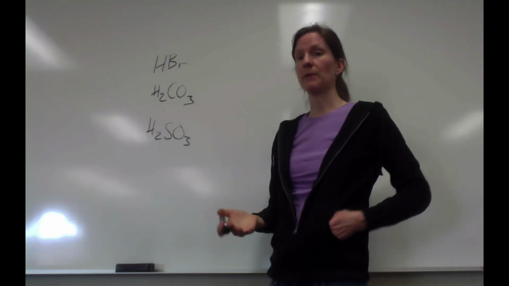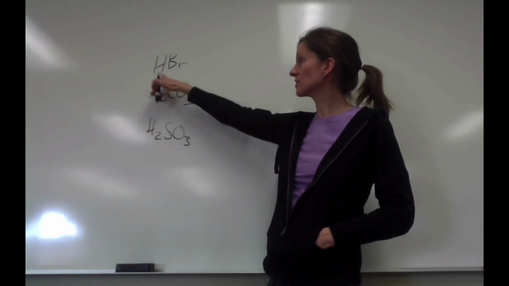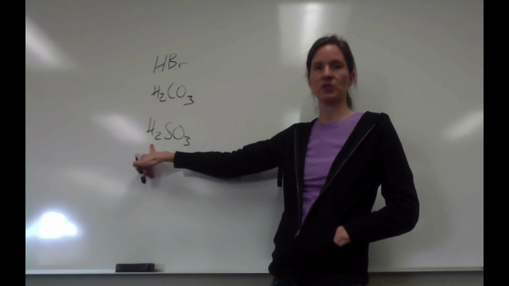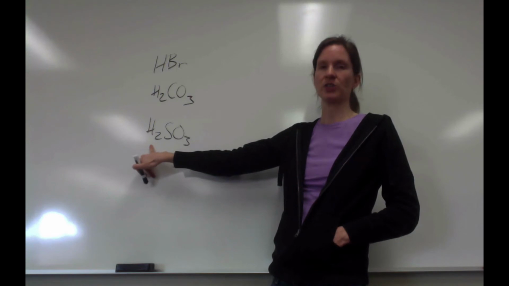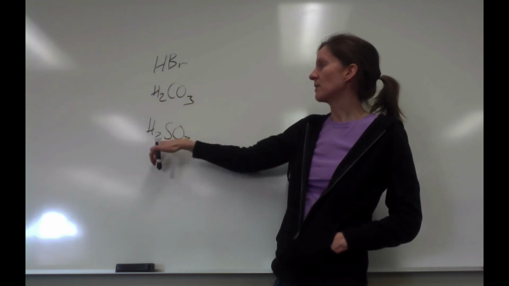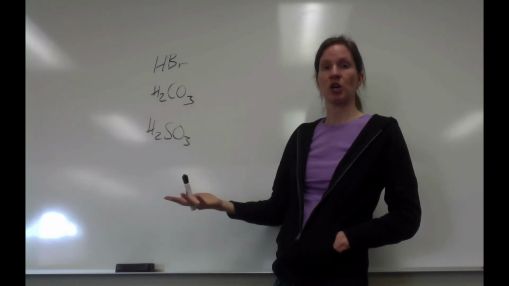Now, one thing you'll see in common with all acids is they all start with hydrogen. When we get into the definitions of acids and bases chemically, not just their characteristics, you'll see this H and how it applies. So it's some anion with a number of hydrogens needed to balance out the charge.